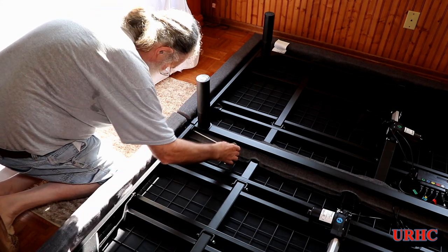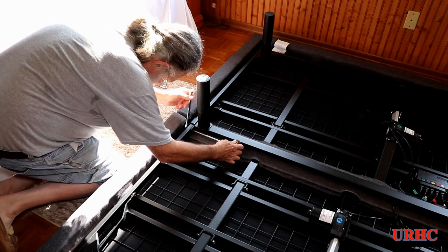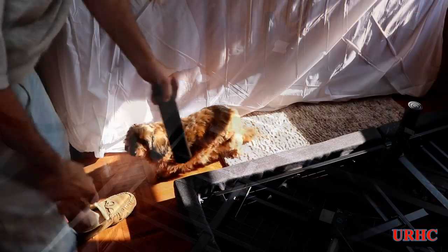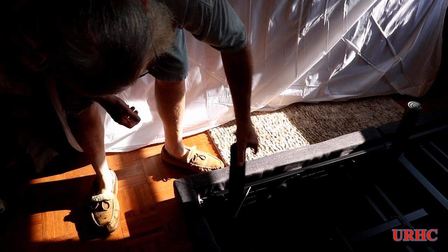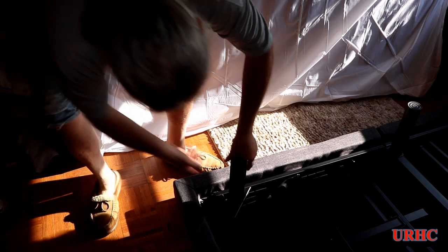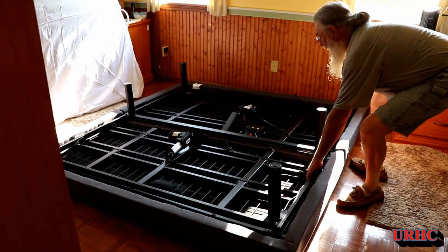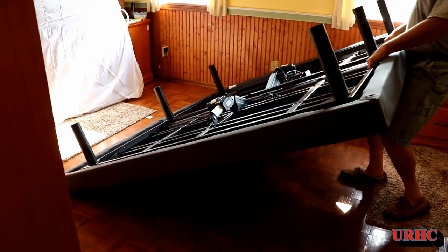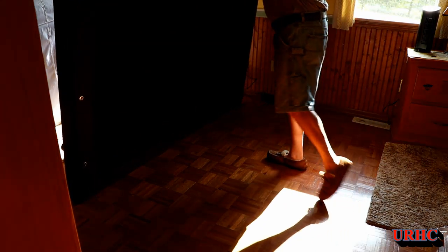It's pretty impressive looking at all the steel tubing, the actuators, and cabling in this base — you just couldn't build it for what you can buy it for. There are also USB connectors on the side. I got it back together, screwed on the rest of the legs, everything tightened right up, threads were good, and everything lined up. Now comes the tough part — flipping it over. It is quite heavy; it would really help to have a couple of people.